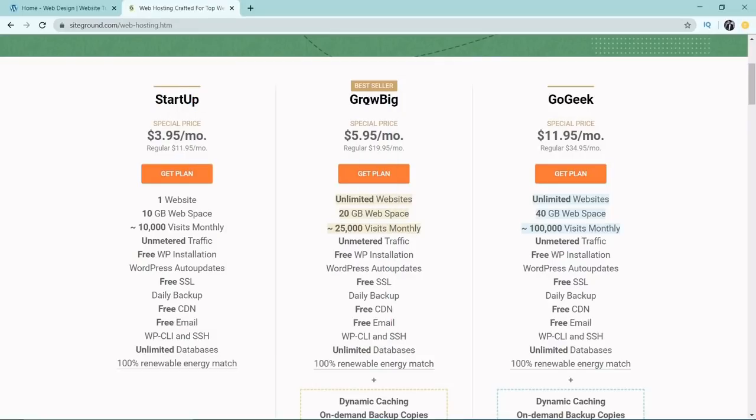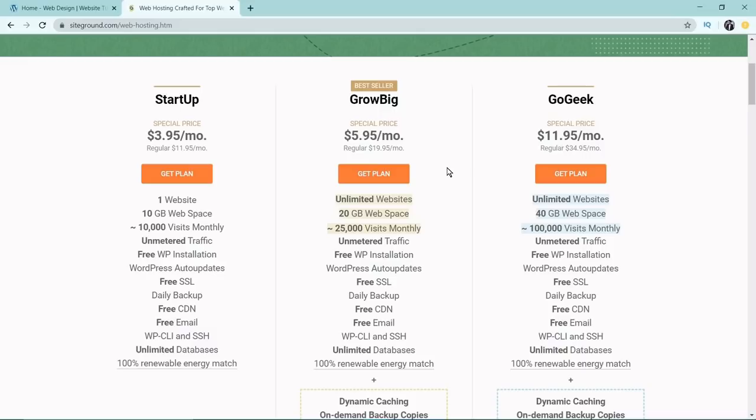Now let's talk about the second plan, which is GrowBig, which I certainly recommend because you can create multiple websites here, which is an amazing thing about this plan. Plus you get 20 GB web space, which is a good figure. Also 25,000 monthly visits, and it's not just restricted to 25,000 monthly visits.